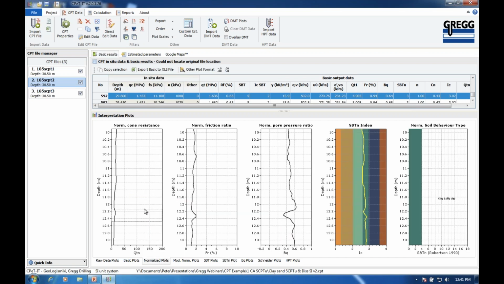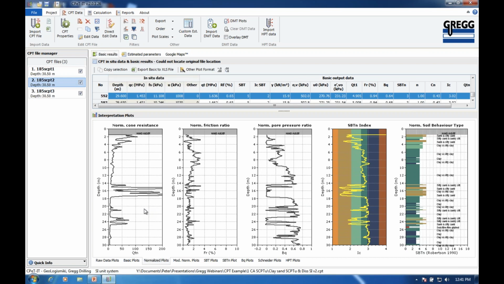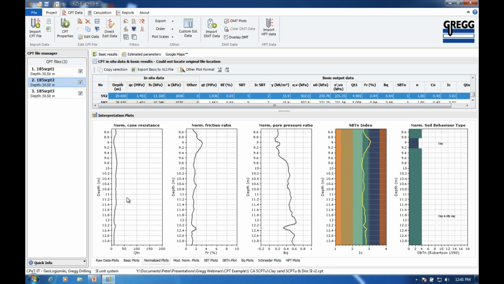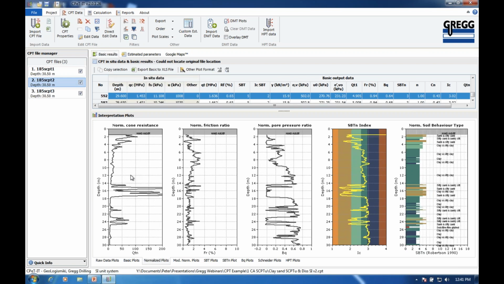So that zoom feature is really quite a nice feature. To zoom in, I would left click and scroll down, and to get out of it I left click and scroll up, and that gets me back to the full image. Of course I could have just adjusted the depth. I could have said, why don't I just look at the plot from one depth to another depth, and that's a way of zooming in. It's just a little slower. It's certainly faster just to click and zoom straight in.